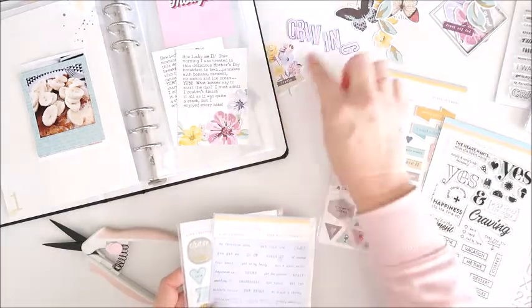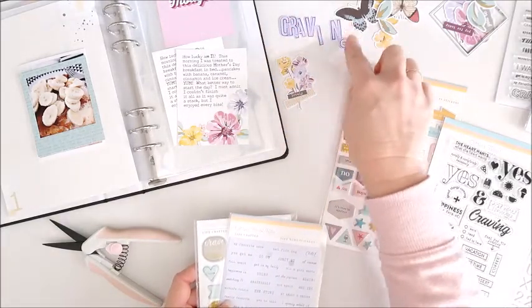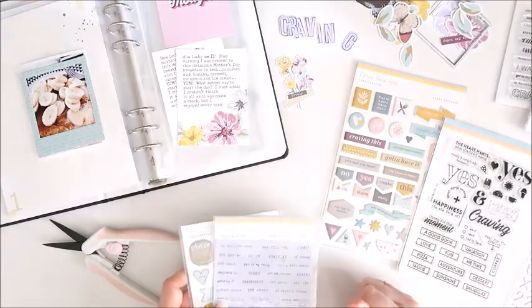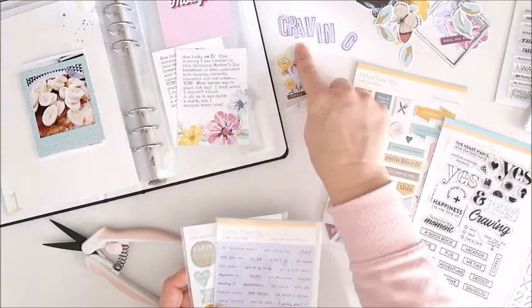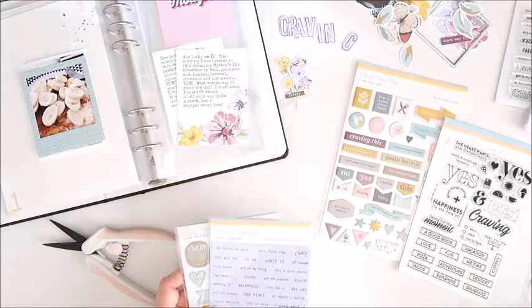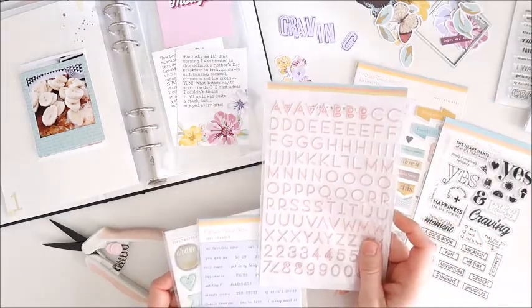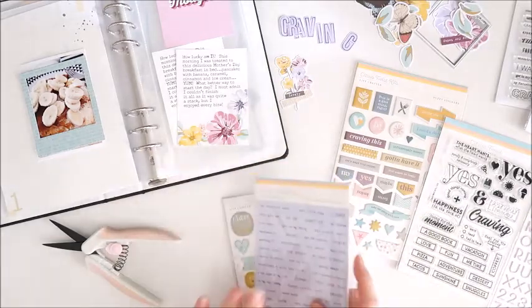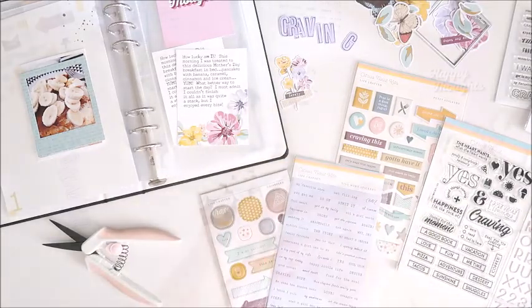I've got other die cuts with the flowers and the Cravings title there. So we'll see how that goes. I still haven't decided if I want to use this or create my own title using these puffy stickers. So I'll pop you on fast forward and show you how I'm going to put this one together.